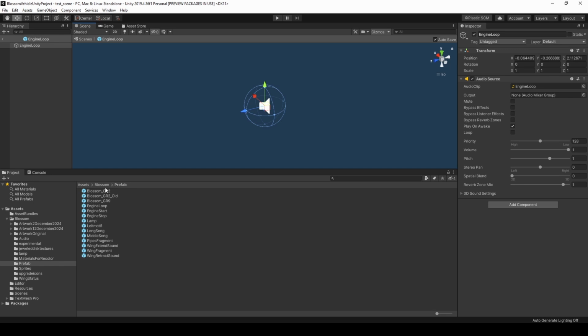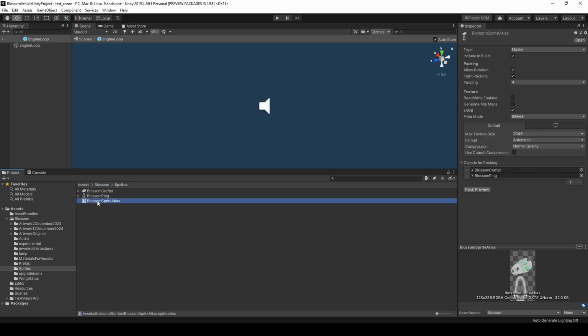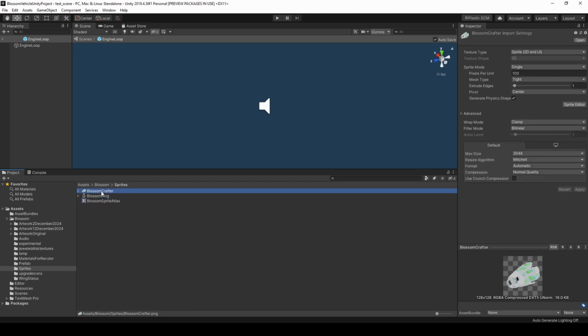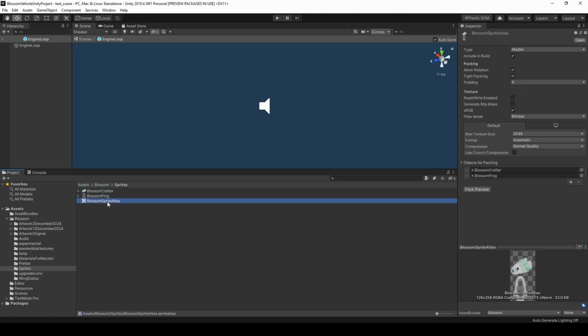And then finally, where is it? Somewhere in here, I should have the sprites. So maybe it's just right here. Yeah, so I've got this sprite atlas. So these are just 2D images. Like you can kind of see down here, it's sort of small, but that's just a picture. It's just a PNG. And so is that one. And they get bundled up in this.